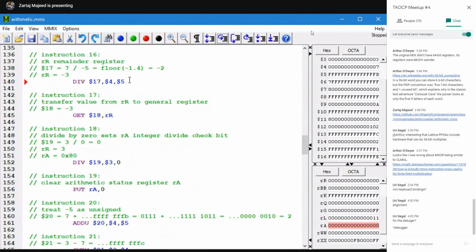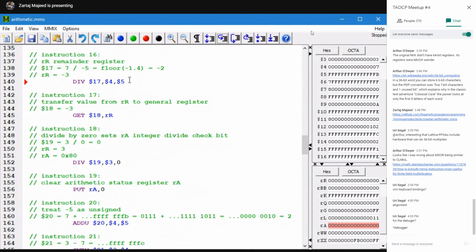So that should be the quotient. And then if you take minus 2 times minus 5, you get 10. And then 7 minus 10 should give you the remainder, which is minus 3.